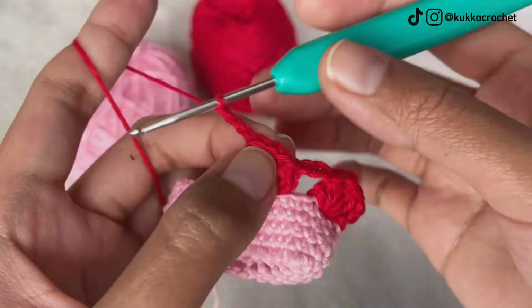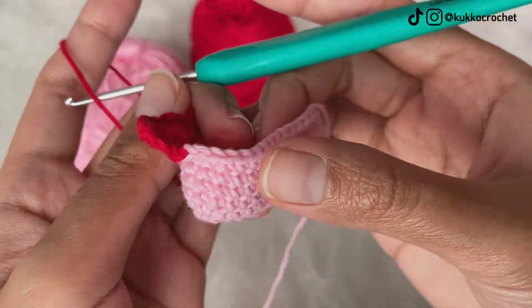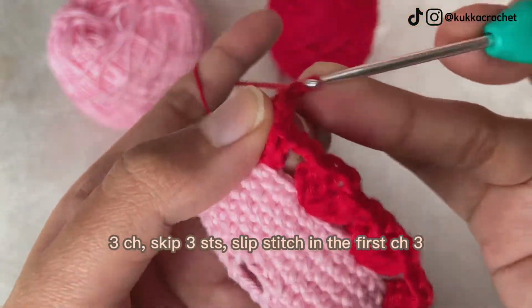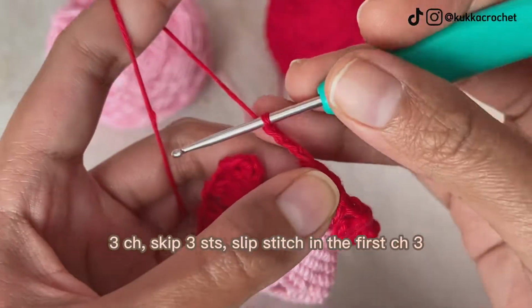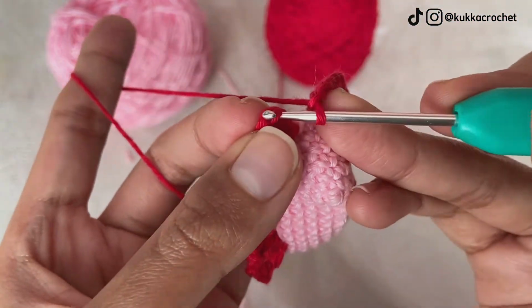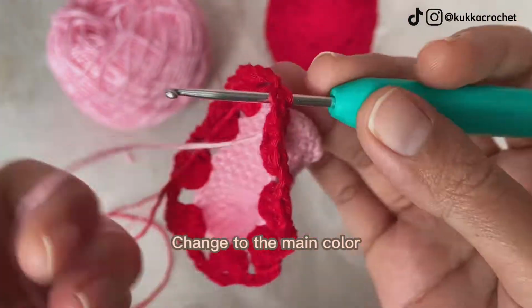We are going to repeat this pattern until we reach the end of the row. After making the last heart, now we have to chain 3 and then slip stitch in the first chain 3 at the beginning. We will also change the color while making a slip stitch.